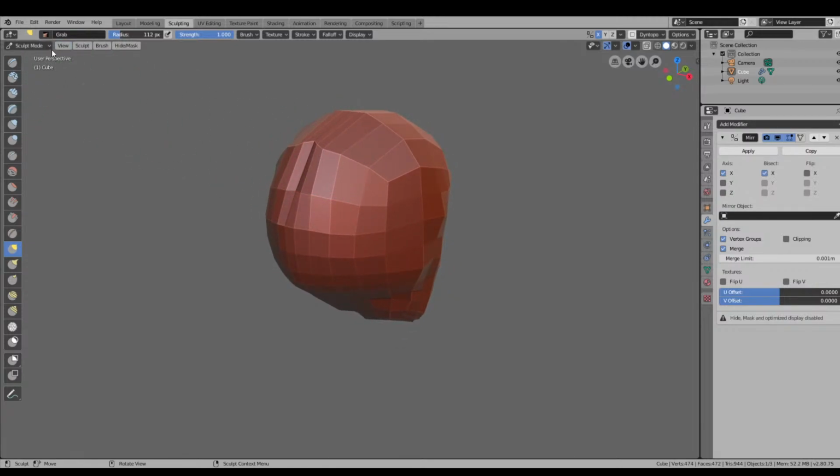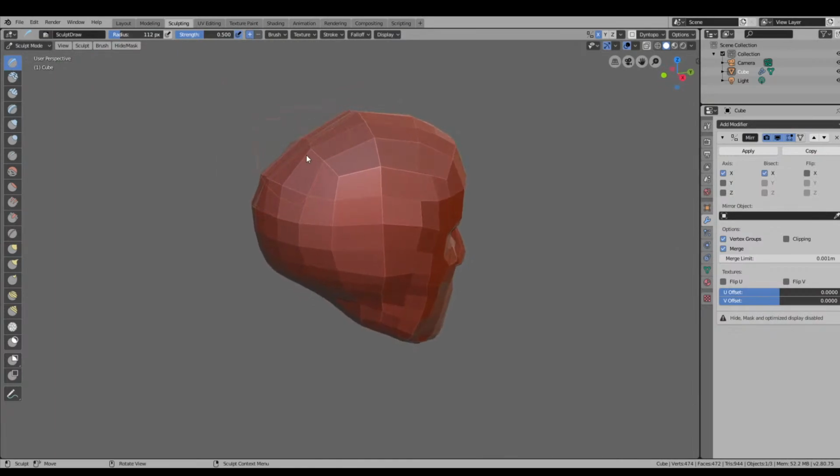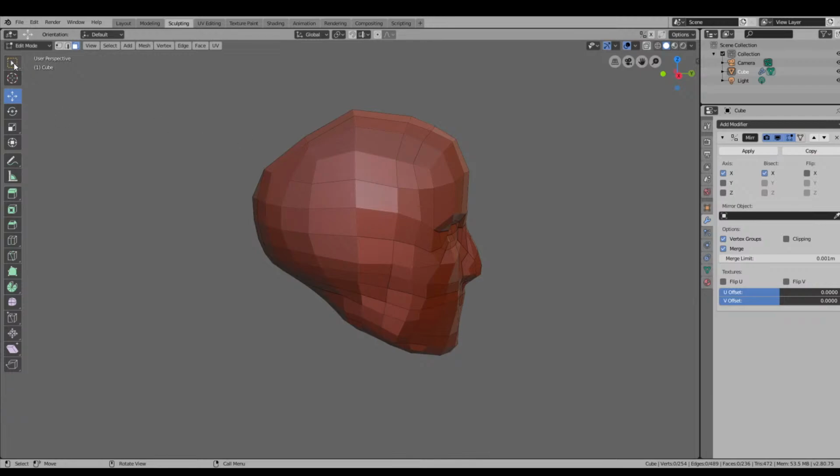I don't like that at all. Why is there a crease in your head, they say. I'm going to have to do this in edit mode instead of sculpt mode, which is fine. Except I can't select with that. There we go.